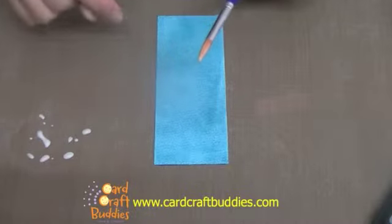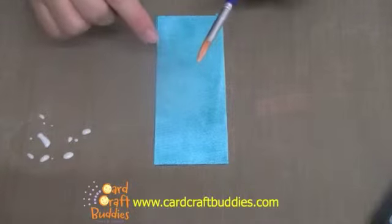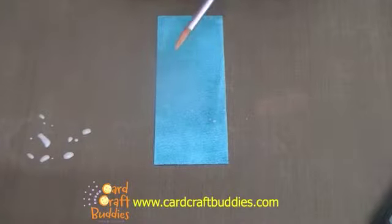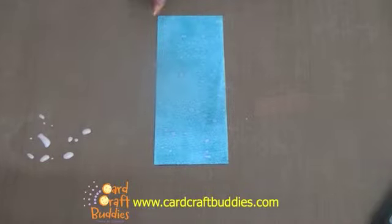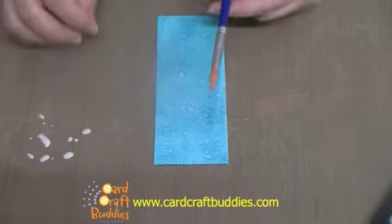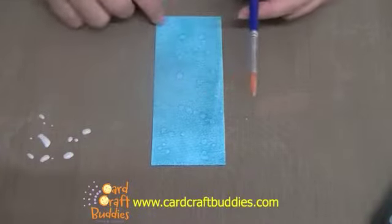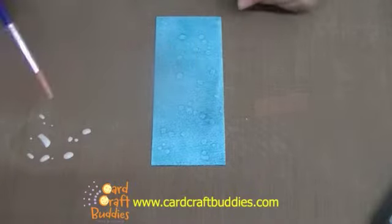And what I'm going to do is tap the brush to flick the water onto the paper. By doing so, I'm putting drops of water here and there. See? You just have to be careful not to have it so near so that you don't have those big giant splotches. Now because distress inks react with water, it can give you this cool look. So if you like this technique, you will need to use distress ink.